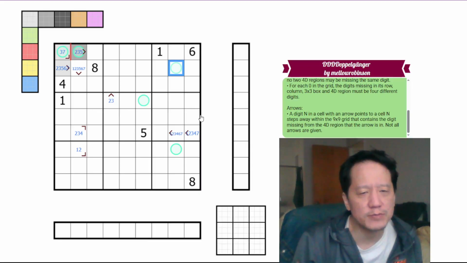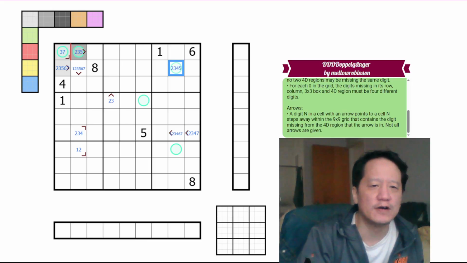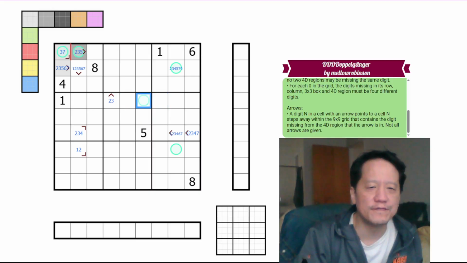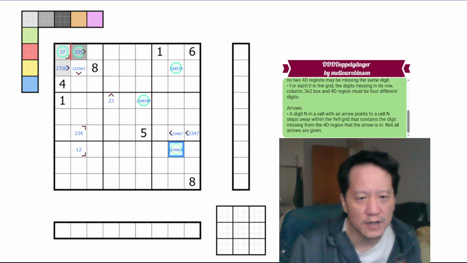These digits can be up to 9. So 2, 3, 4, 5, 7, or 9. This is not 1, not 5, 2, 3, 4, 6, 7, 8, 9. And this is up to 9 with no 8. Ugh, that's a lot. Okay.